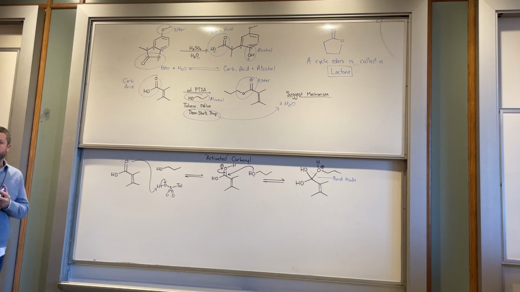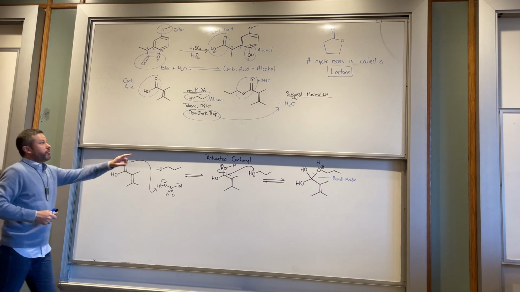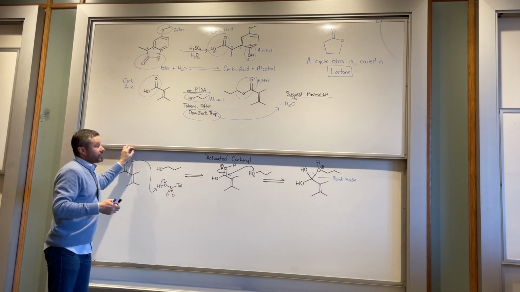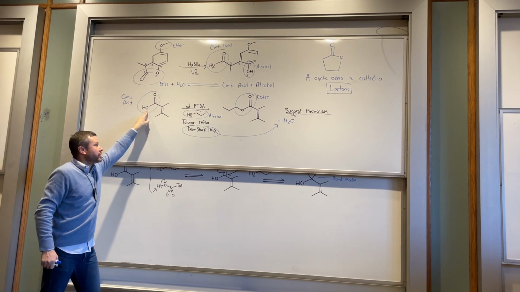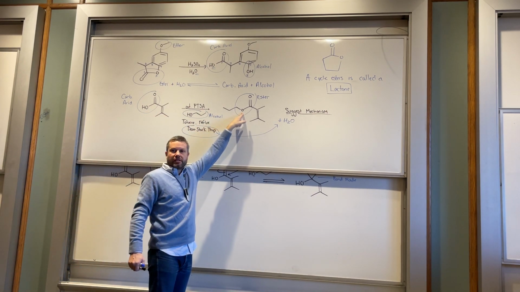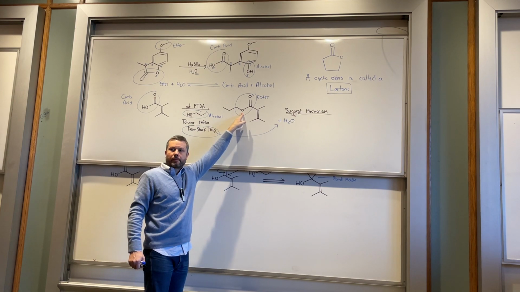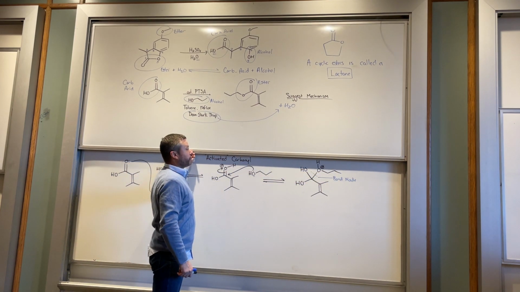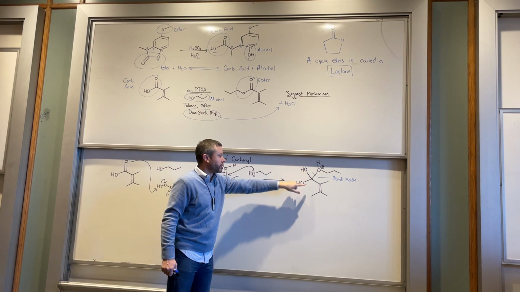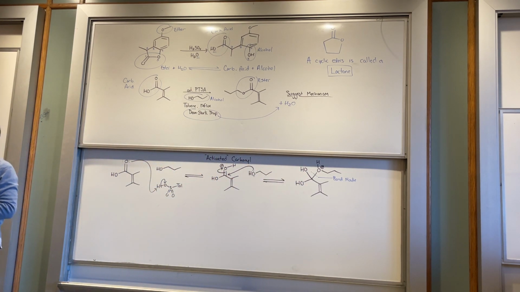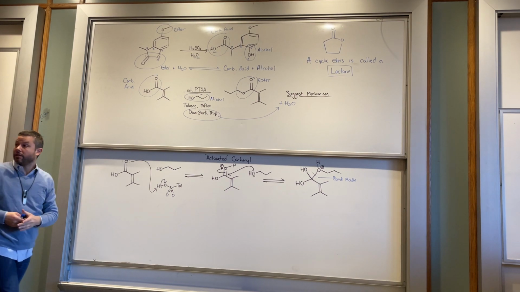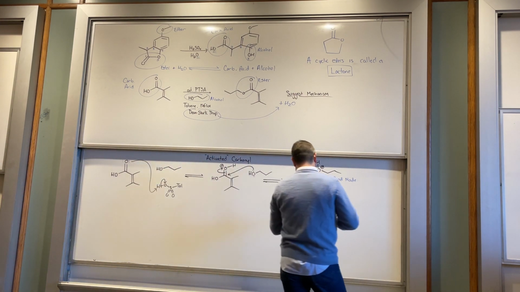So you can see the bond that was made in that step. If we're making an ester from a carboxylic acid, what we need to do is remove this oxygen as water and replace it with this oxygen from the alcohol. In order to remove one of those oxygens, what do we have to do to it? Make it into a leaving group. So how do you want to do that?